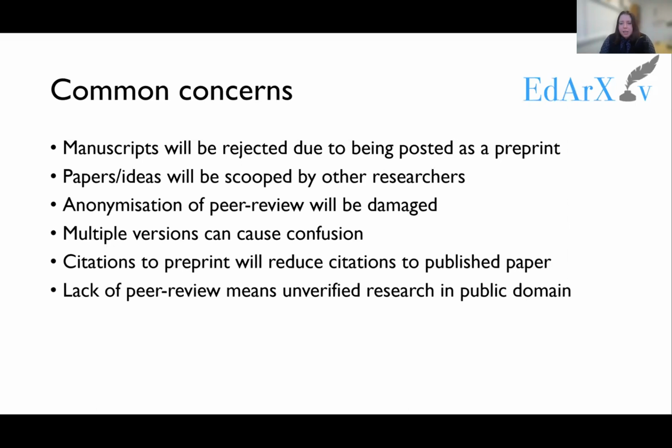And then the final concern is that the lack of peer review means unverified research will be in the public domain. And I suppose my response to this would be, we've all read terrible papers that have passed peer review. Peer review isn't always a marker of quality, although it is a really important part of the process. We've seen this in COVID, and in terms of vaccine stuff, we've seen papers that were released as preprints and then used by the press, but actually they turned out to be not very good science.